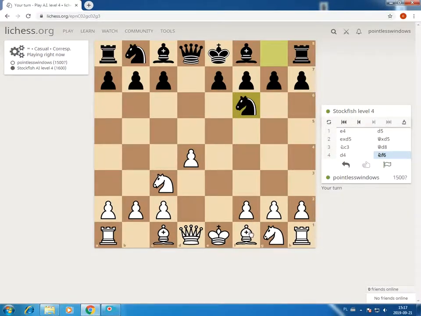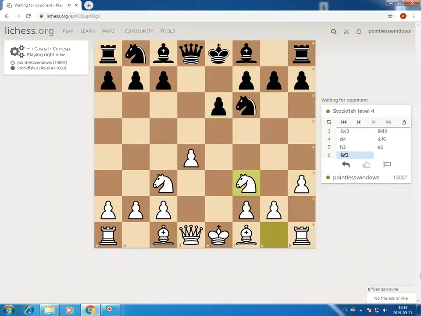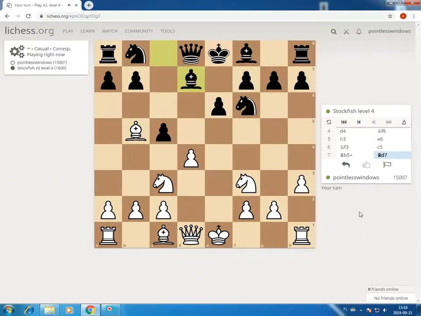Computer sees tactics, and if you capture a piece, he recaptures. So a good idea how to play on level 4 is to simplify the game, trying to win material, and with some advantage going into the winning endgame.